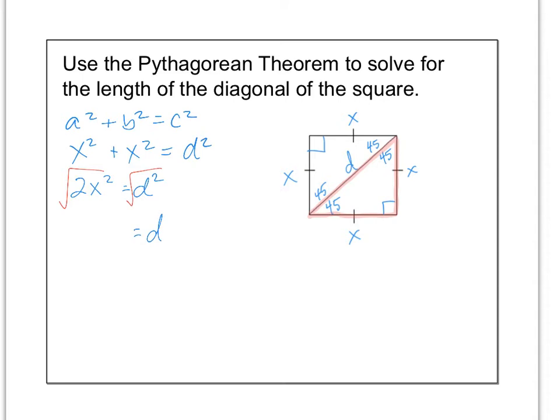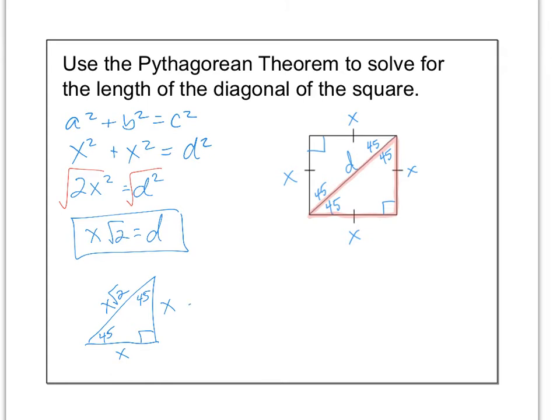But on the left, we have to think about this. If we take the square root of 2, is it a nice number? No, and no perfect squares divide into it. So we'll leave the root 2, or the 2 under the radical sign. But the square root of x squared is x. So we have solved as low as we can go for the length of the diagonal. What we just showed is if you have a 45-45-90 triangle, then no matter what your legs are, they'll be the same length, so we'll call them x. The diagonal will be x times root 2.